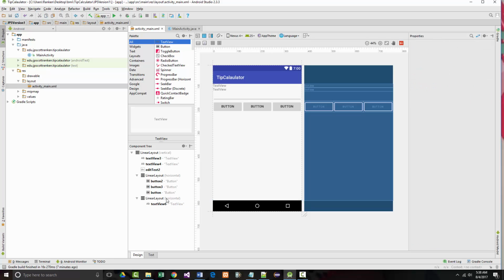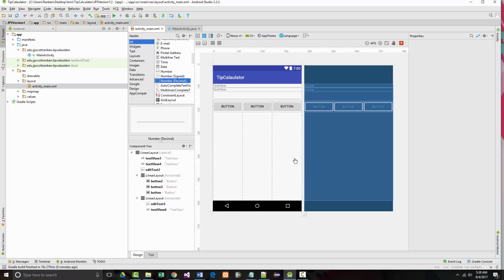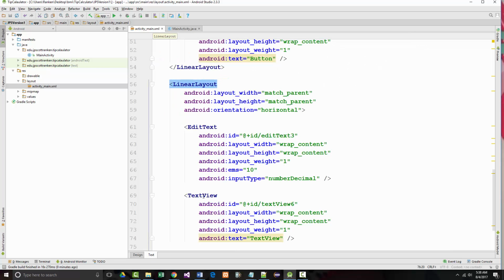So after that text view, I want to put in another number decimal. Okay. This is either going to work or it's going to be a cluster, but we're going to look at it anyway. So I'm going to come back here because I want to do the same thing again.